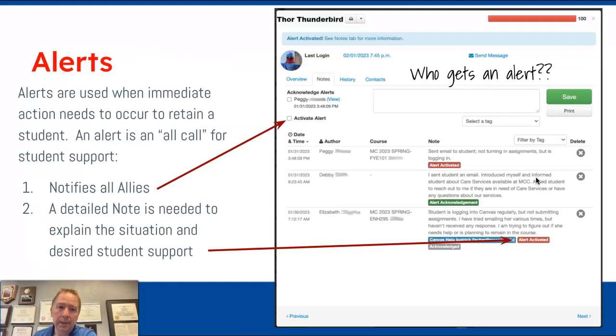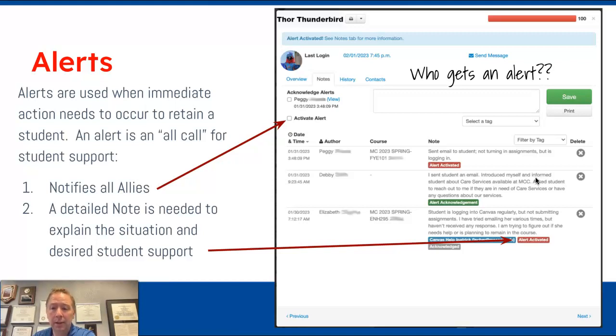All right, alerts. Alerts need to be utilized when there's something immediately actionable that needs to occur to retain the student. So it's an all call, like I said. It lets all allies know that this person is at risk of either being withdrawn or dropping, and we're trying to bring added resources to retain the student.